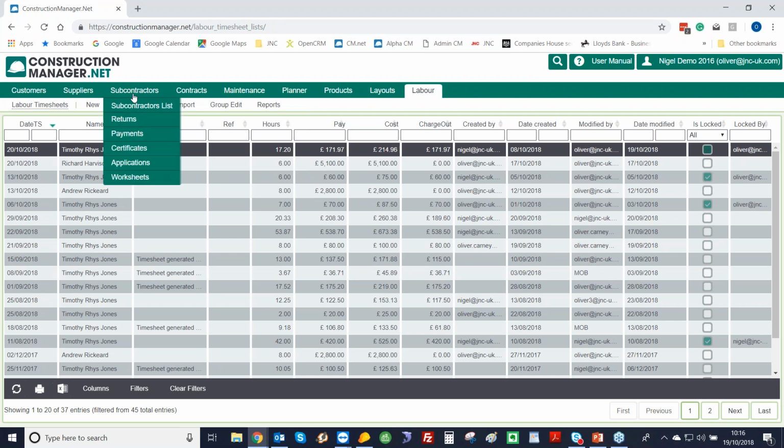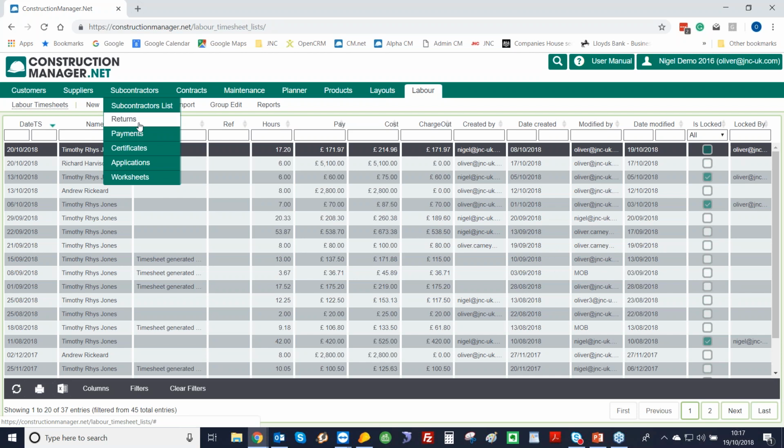So thank you, Amy. On here, we're partway through the subcontractor module. At present, we've got the subcontractor emailing list. Anything that you create, whether it's the worksheet, certificates, returns, payments, all on the desktop, we can group email these. The email functionality in here is so much better than what it is on the desktop.